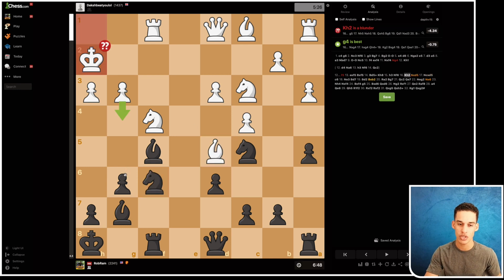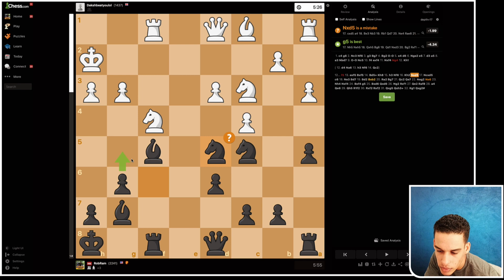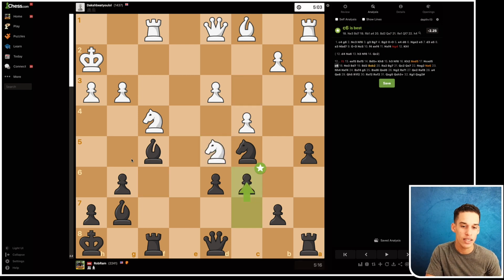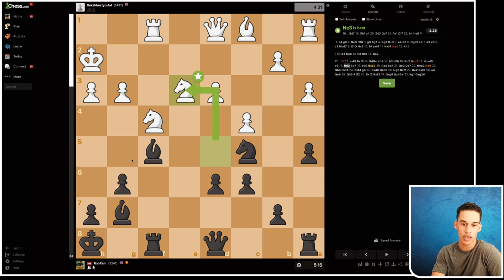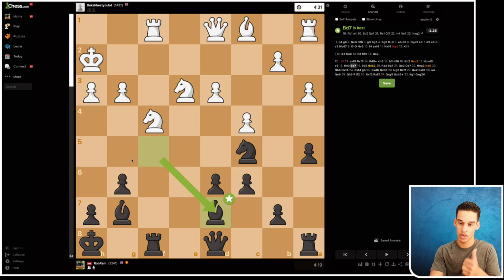At this point, I mentioned g5, but I wasn't happy because then the bishop couldn't take. So let me see. Knight takes c6. Yeah, this move we're comfortable with. So these are moves that we know from before. Now, saving the bishop, that was a good call. I did it mainly because I wanted to save the bishop. So I guess we were following the principles there.